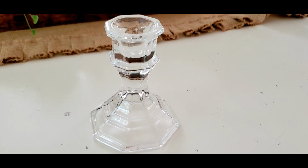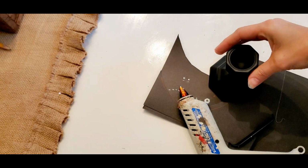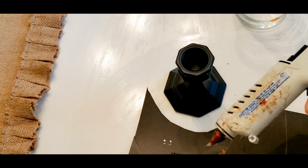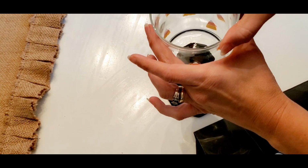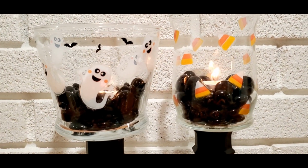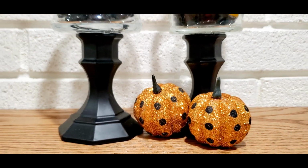Now I also took one of these glass candle holders and I gave it 2 coats of some black spray paint. And all I'm going to do is glue the glass votive holder onto the candlestick holder. And I just used some hot glue. However, E6000 is probably a more permanent choice. And here's how the two look. I ended up adding some of the glass black rocks to the bottom of it and then put 2 little votive candles inside of it.